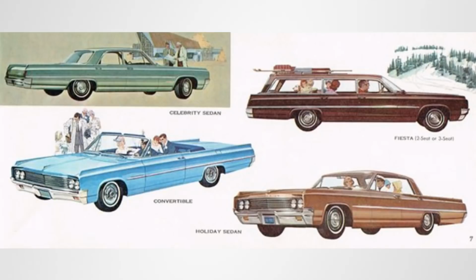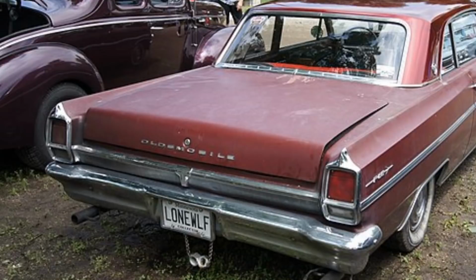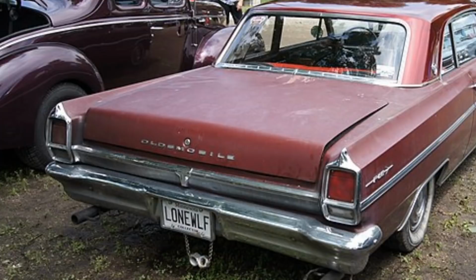Introducing the Oldsmobile model range for 1963, and mind you, 63 was a year when the fin was falling rapidly out of favor. Let's go through the ranks. We'll start with the budget F85, and here's where it already gets difficult. Are these fins, or is this just a higher fender line? It lacks the pointiness of, let's say, a Caddy from the same year, and I do not consider this a fin. But let me know what you think. I'd love to know, and that's what this whole video is about.